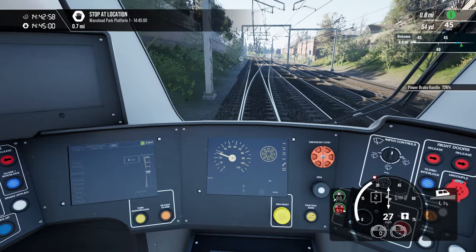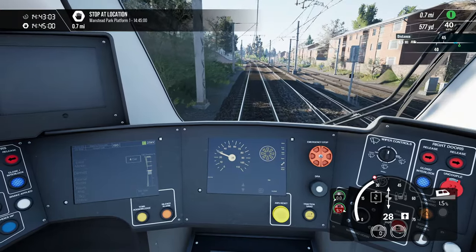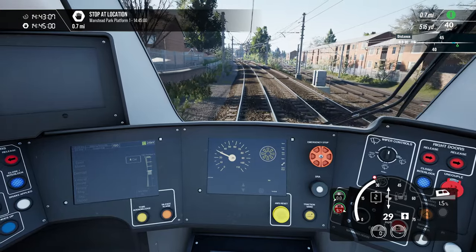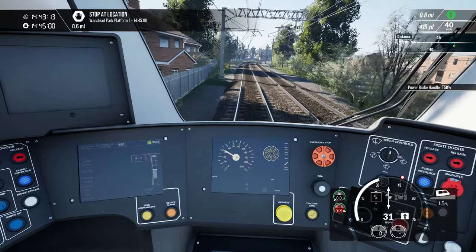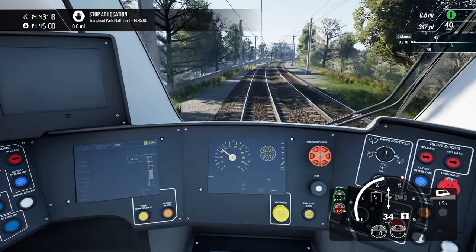Speed limit coming up, 30 miles an hour. Tell you what, I am very hungry. I'm going to get something to eat after this. I've been looking forward to getting on the rails and really giving this a good look. It's really nice looking. This is really good. This is one of the most detailed routes I've actually seen in a train simulator so far anyway.